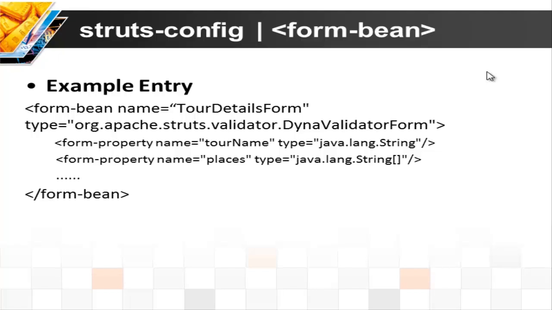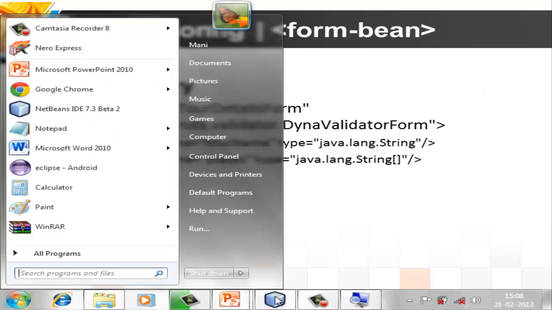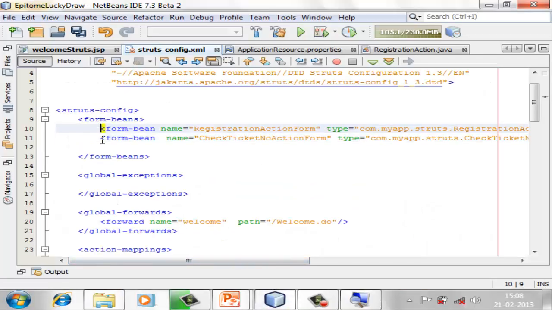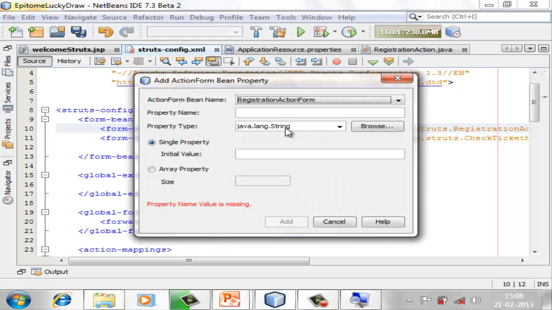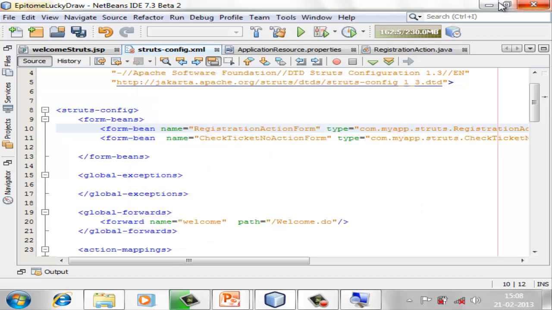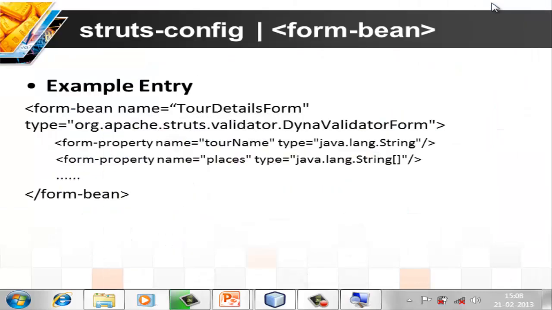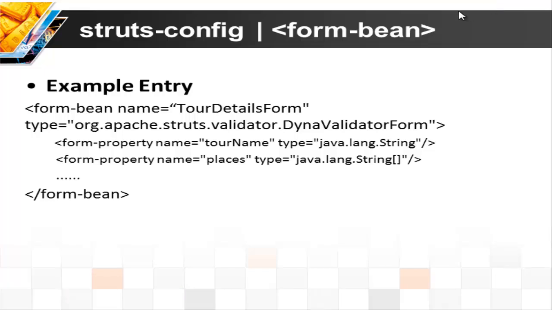So let's look at how we can create a dynamic form. Now this definition is directly added in the struts-config. Here you are adding, and I think in the last class I told you it is much easier. If you want to add a property, right click on it and then say I want to set some property. And it's going to ask you what is the name, type, and so on. And I've shown you the example. When you do the real exercise, you'll get first-hand experience as to how to create the dynamic form. For now, just information on how to create a dynamic form.